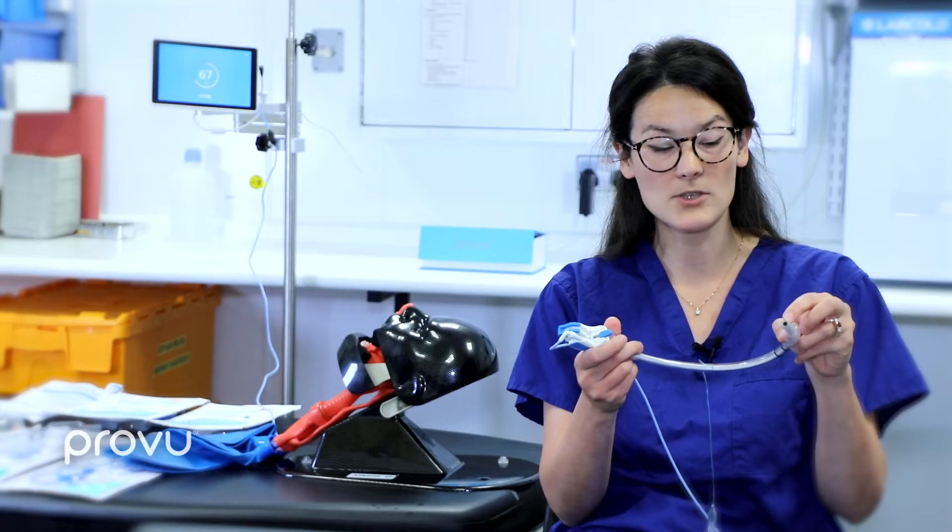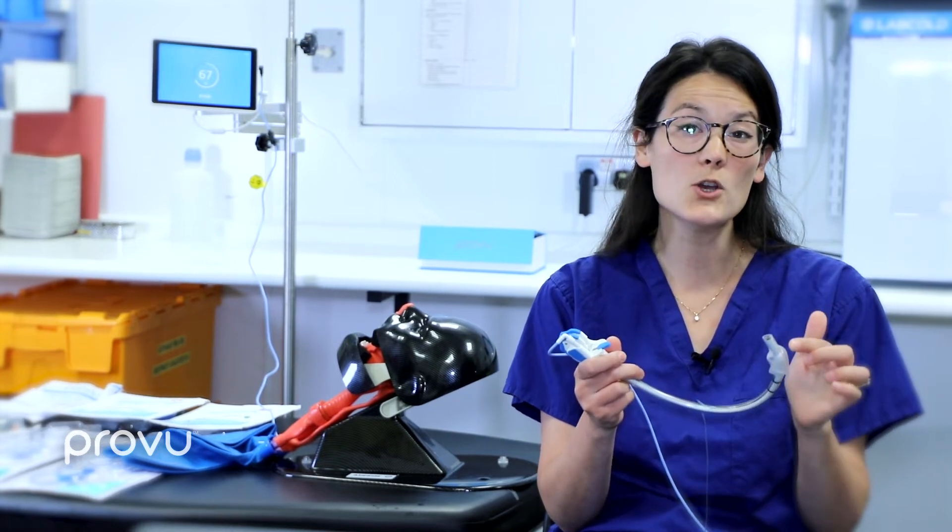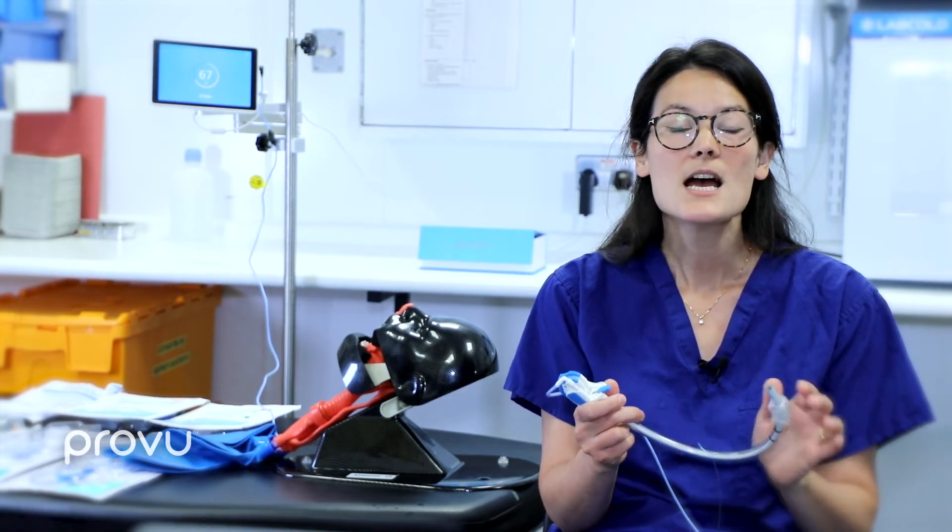That's not the case with a more rigid scope, where you can use the tip to lift up a floppy epiglottis or push away collapsing soft tissues. The tracheal tip is just proud of the camera at the end of the video stilette, meaning you have a view of the tip of your endotracheal tube throughout the entire process of intubation. This addresses a major criticism of the flexible bronchoscope: although you get a good view navigating the airways with the bronchoscope, the railroading of the tube over it is blind, which can cause damage or impingement — commonly over the arytenoids.